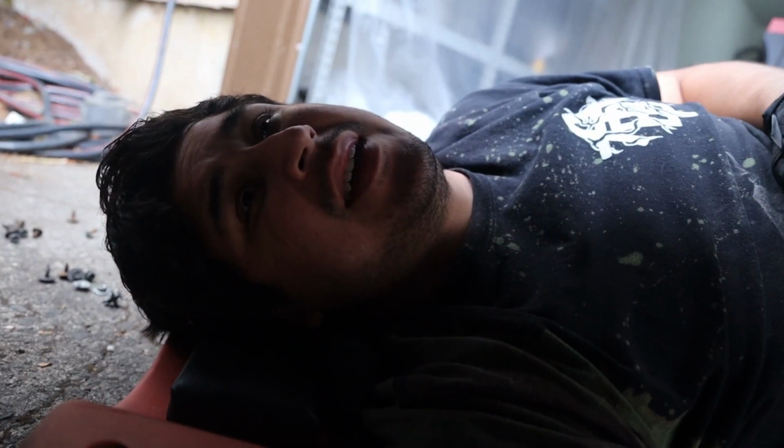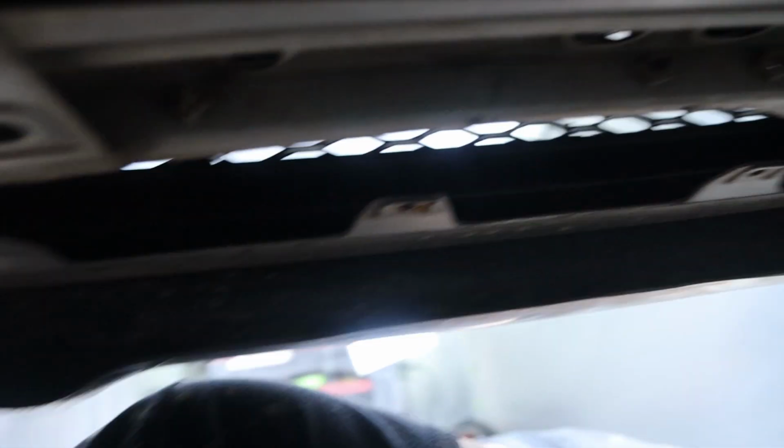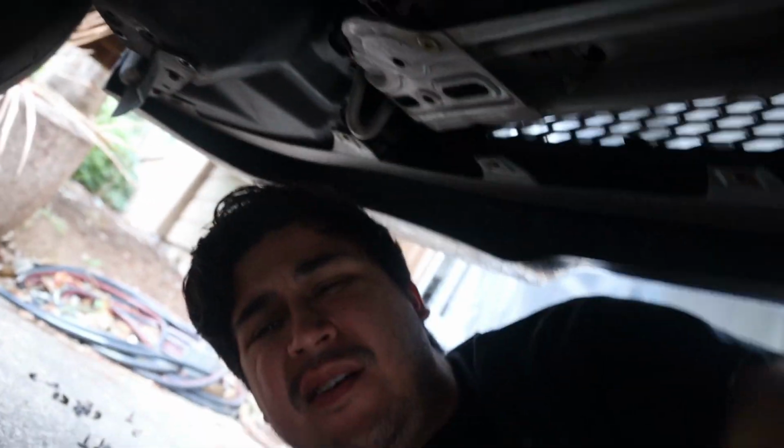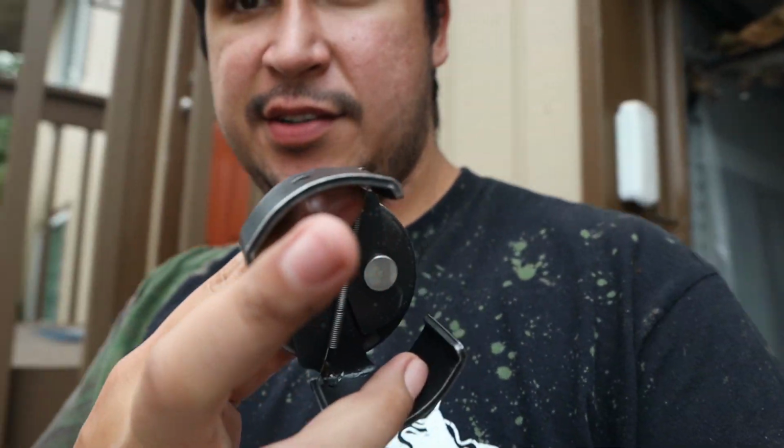Like, who decided to put the oil filter there? It's stupid. One of these days, I swear to God, I'm gonna be relocating the oil filter. I wanna put it right about here or something like that. Just somewhere nice and accessible so that I can just undo it right there and just be done with it, you know?